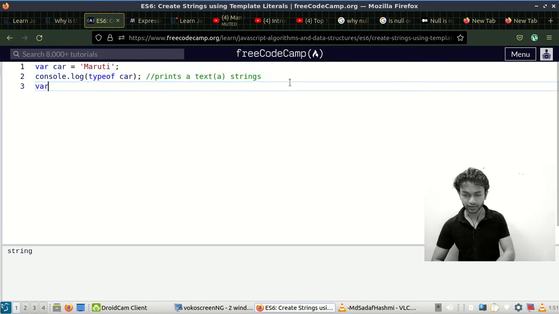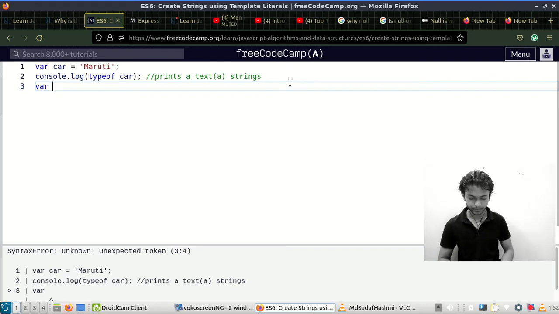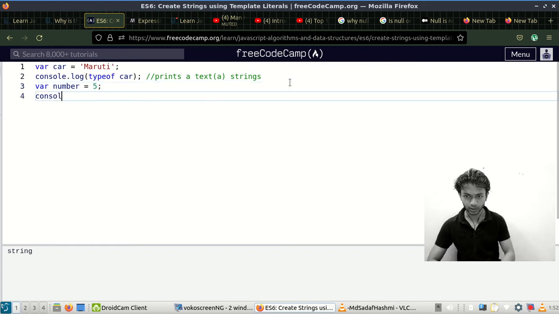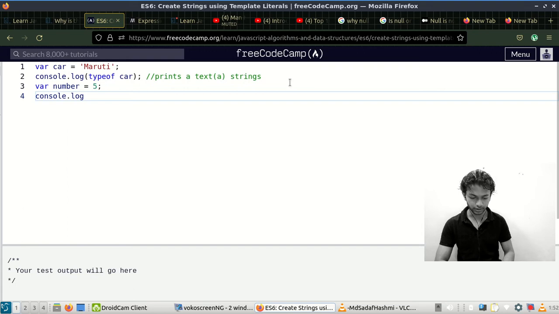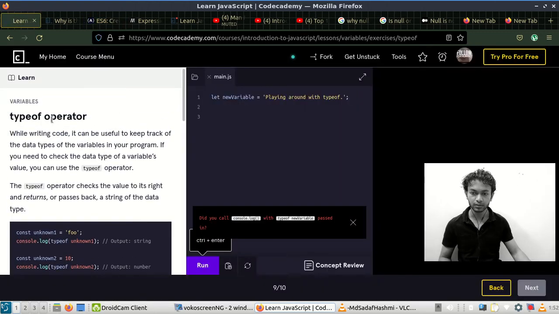If we define a new variable, say var, named number, and we set it equal to 5, and you need to use the semicolon here, then we type console.log, and in the brackets we type typeof. The same typeof operator has been used here. Typeof is an operator, right? We have known that for long now.